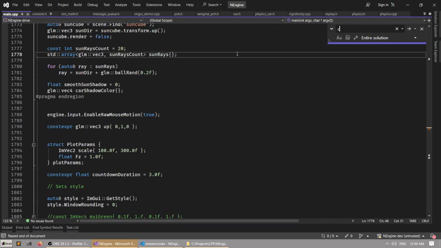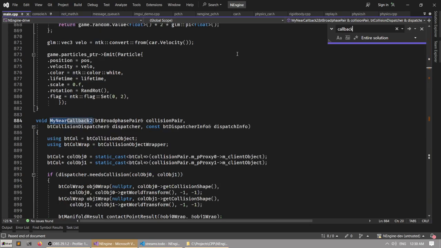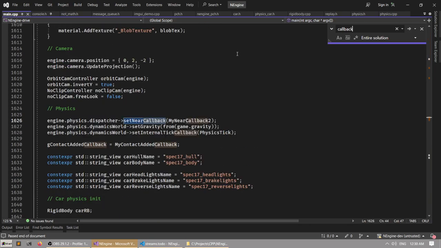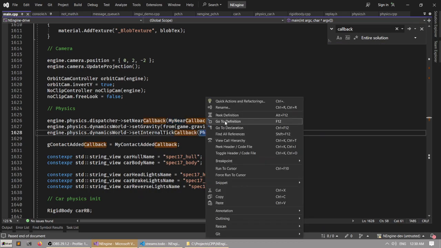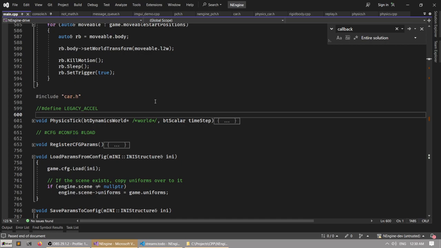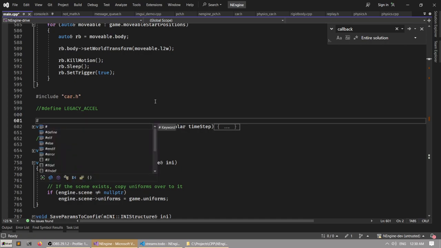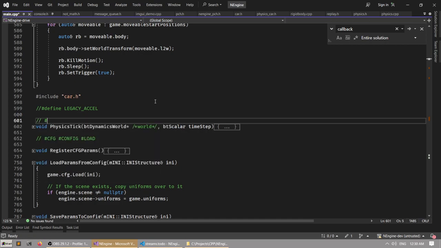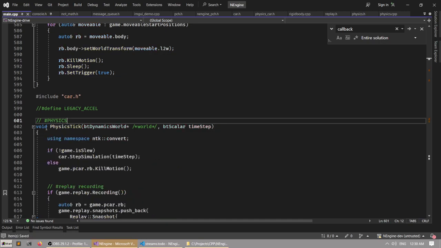It's called callback something. My near callback, contact callback. Internal tick. There it is. Physics tick. Okay. Let's make it have a physics prefix so I can find it. Okay.